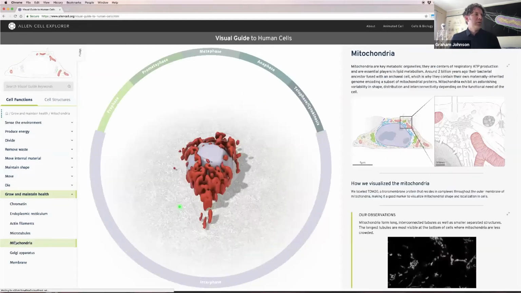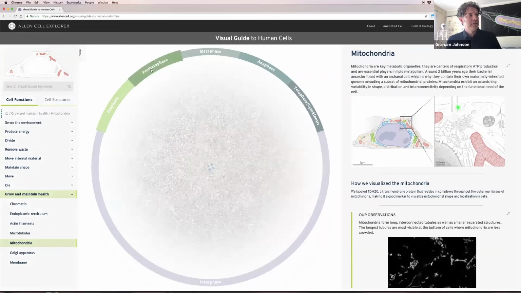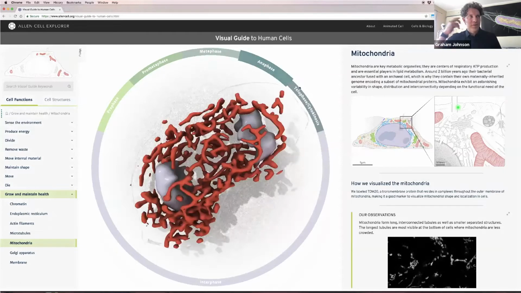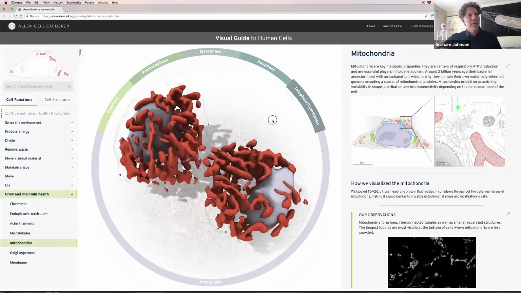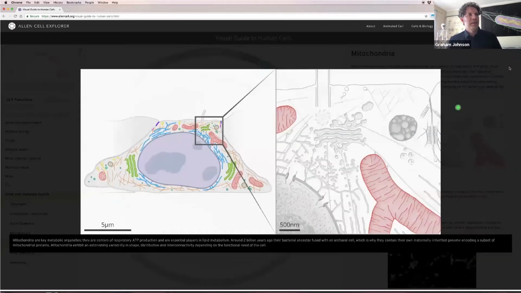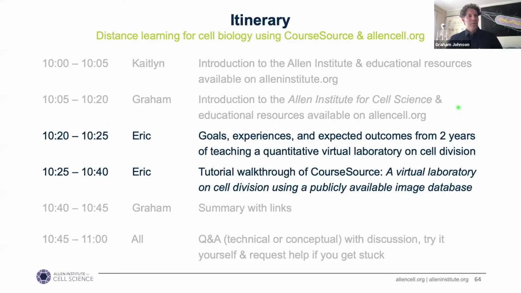But what we have is when you dig deeper into any one of these structures, not only can you see all the details of what it looks like as it undergoes mitosis, on the right-hand side, there's a description of the organelle function, the organelle morphology, and illustrations that can relate it back to the more structural perspective of that morphology. So that again is linked to it, and at the end after Eric presents, we will summarize where all these tools can be found. And now, without further ado, I'd like to introduce Eric.